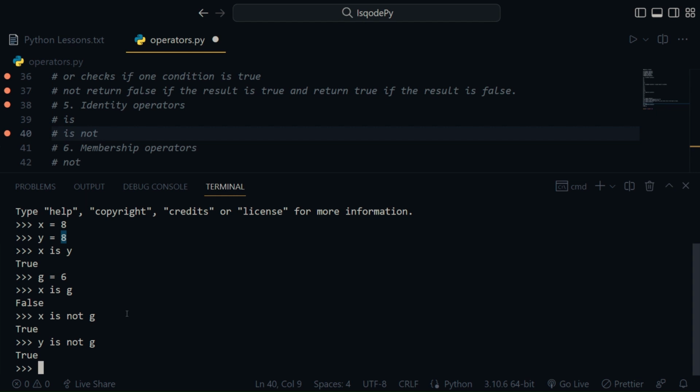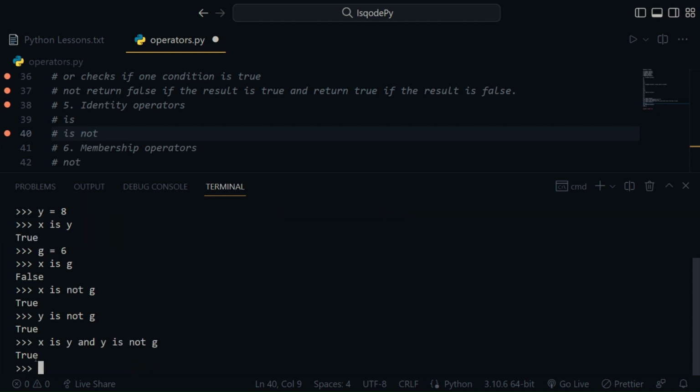So let's say x is y and y is not g. It gave me true because x is actually y, which is 8, and y is not g because y is 8 and g is 6.